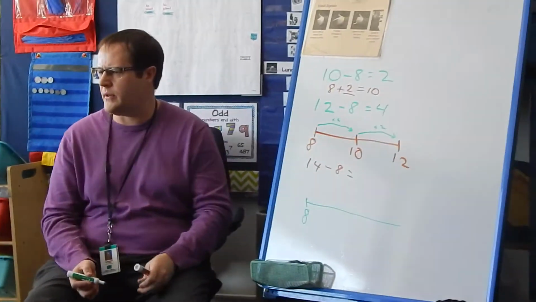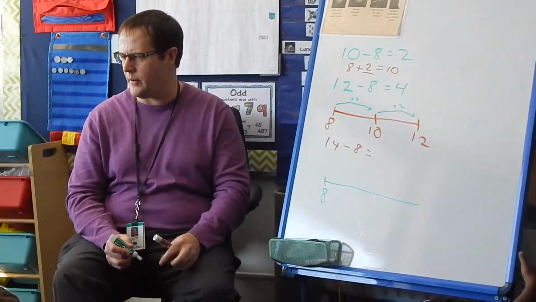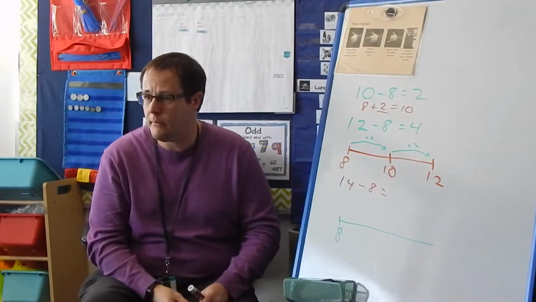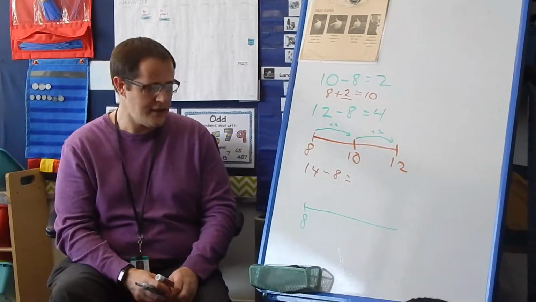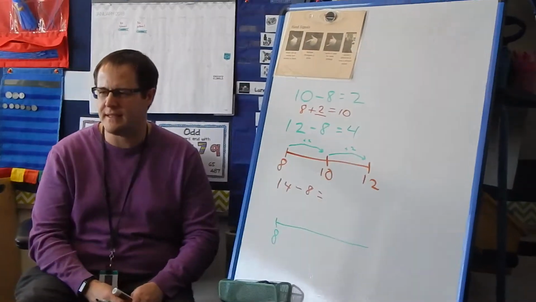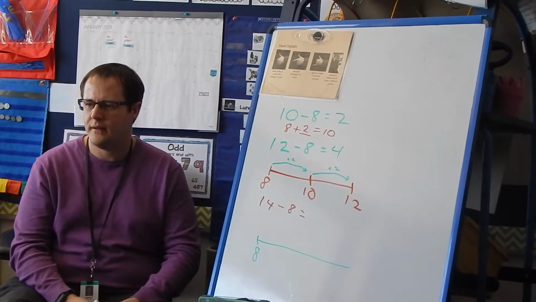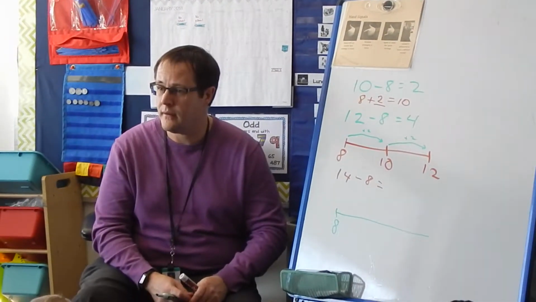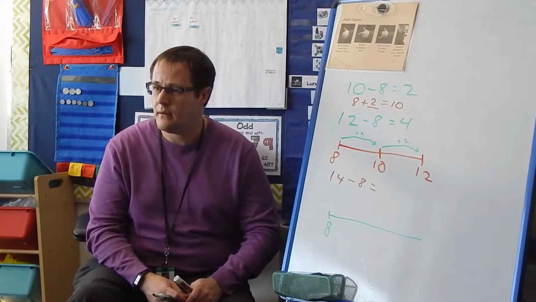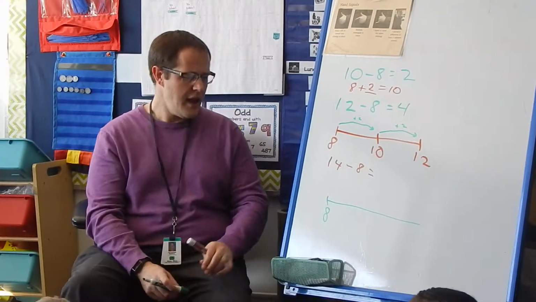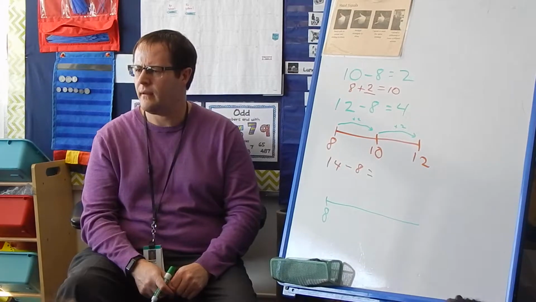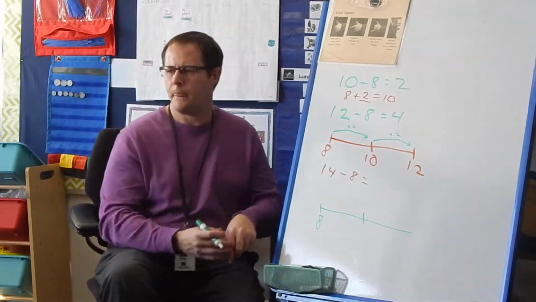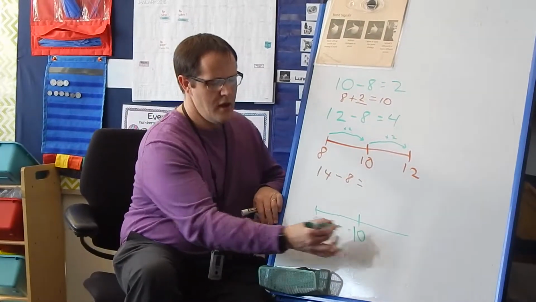I need to put some other numbers on that number line. Who can help me out? What are some other numbers I might use? What are you thinking? Okay, it's all right. I want you to take a stab at it. Oh, so do you want to put a 10 on there? Yeah? Okay. How far over do you want me to put that 10? Okay, so about right here. Okay, all right. Another number.